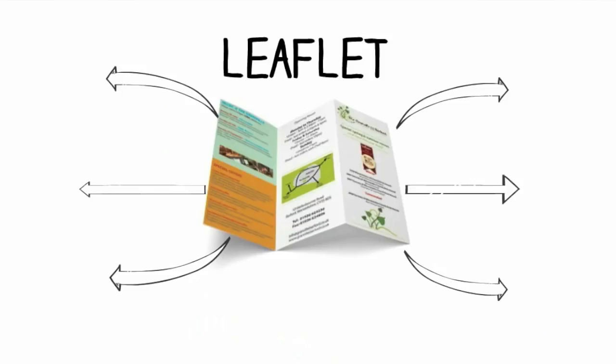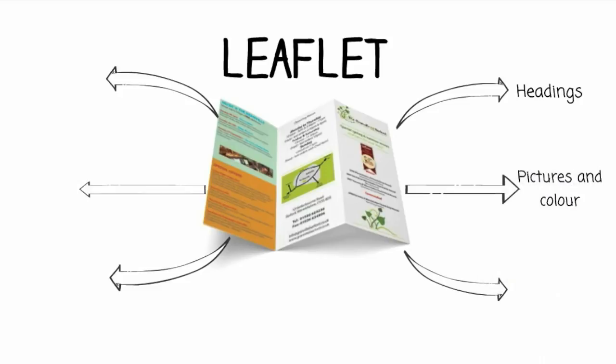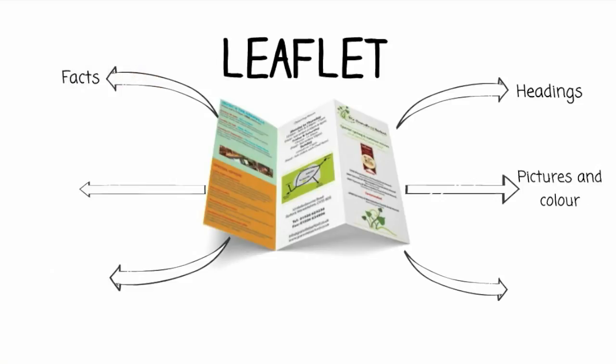Right, let's start with a leaflet then, and I've tried to trim this down to 6 main techniques per text type, so it's not so overwhelming. Leaflet heading is really important, that you're signposting for the reader where information is and how it's organised. Leaflets will often also feature pictures and colour. In the exam, don't go to town too much on those, just keep them nice and simple, otherwise you could waste all your time doing pictures and colouring.